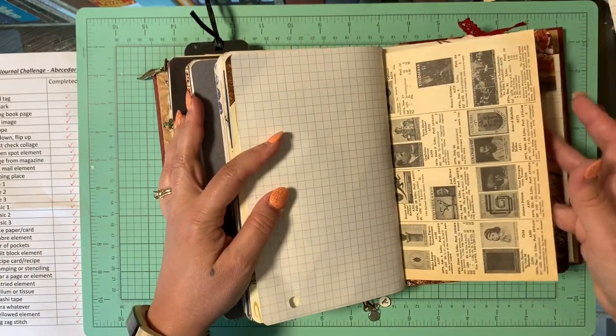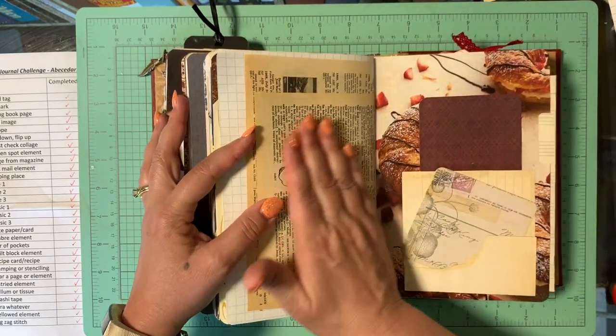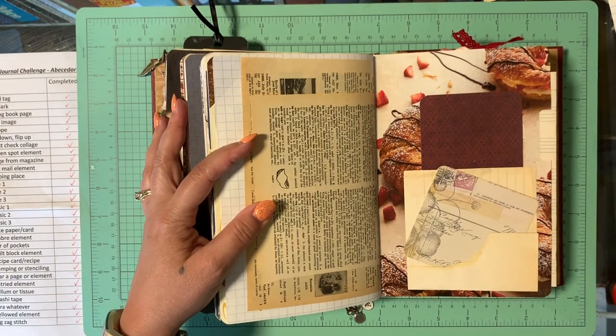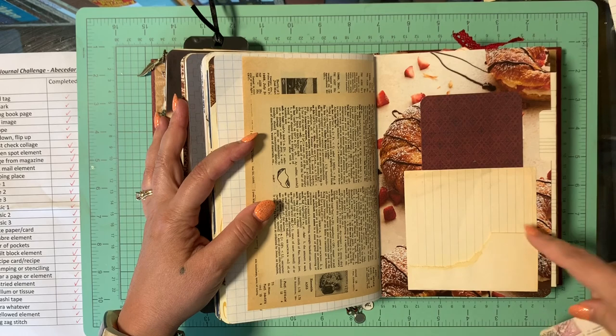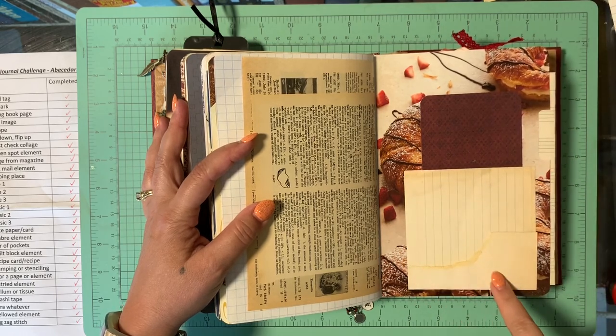Here's the other side of that page from the stamp book. Here is what was actually my magazine page. I never really did like it. I ended up covering most of it up. This was the hardest one of the elements for me to figure out. And so I have a torn old index card. I found this in one of the old books that I bought.